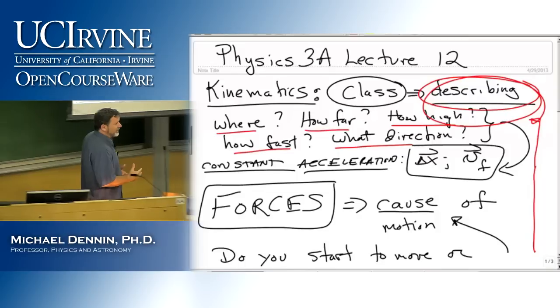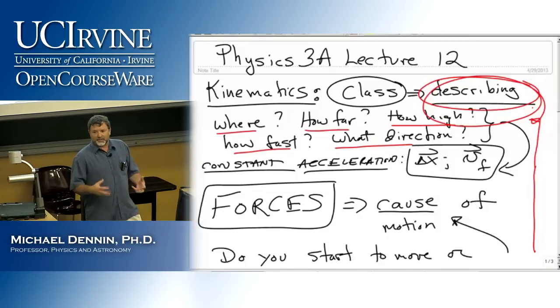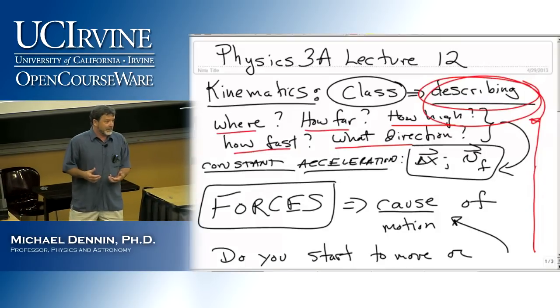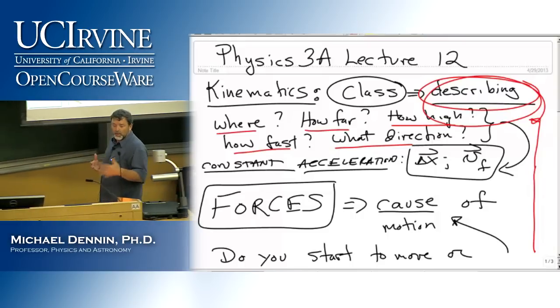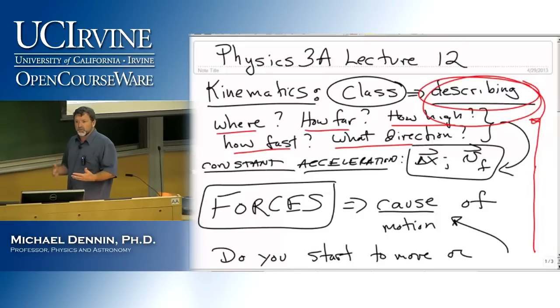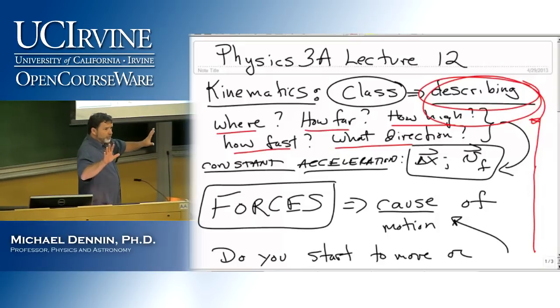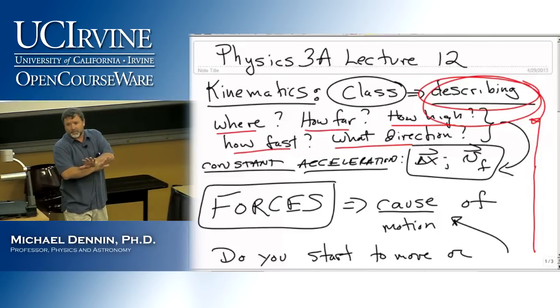Right? Acceleration is both something that we use to describe our motion, and it's the thing that's caused by forces. So now we have two classes of problems that can be connected. So in the same problem, you might need to use kinematics for one part of the problem and Newton's laws for the other part. And you have to now recognize not only two classes of problems, but when a single problem involves two types of problems.